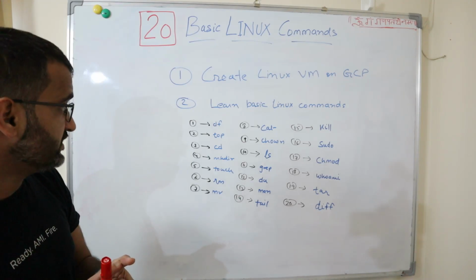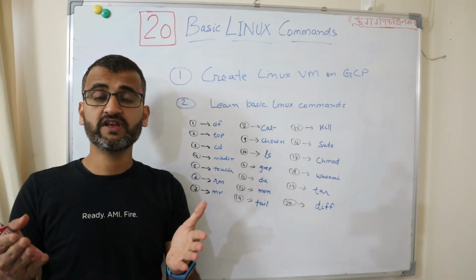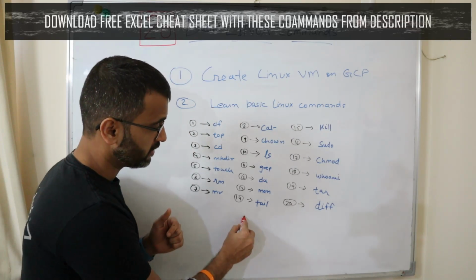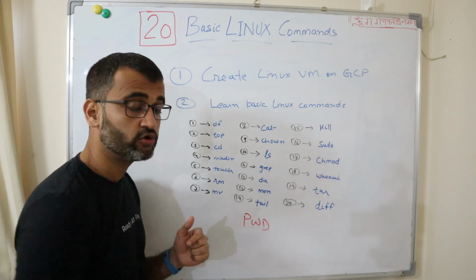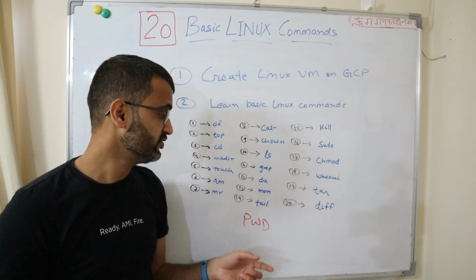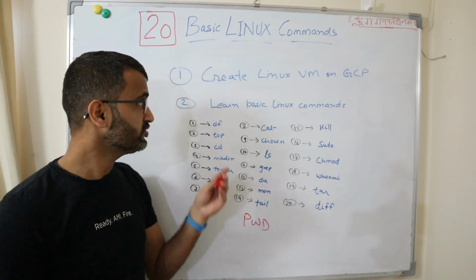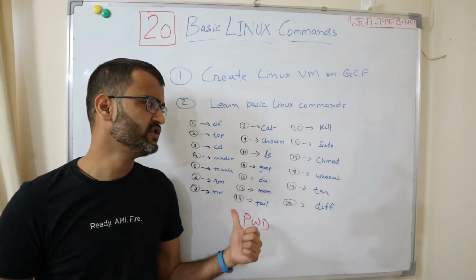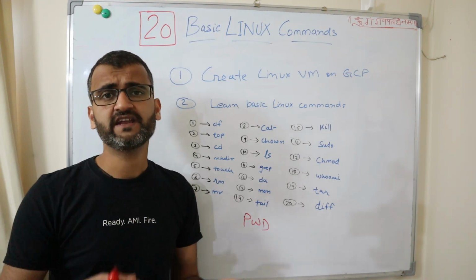One command which I think I have missed is pwd, which is present working directory. So when you log in and you want to know which directory you are presently in, you can issue pwd. So now these are some basic commands. I think when you are working on Linux, you will use most of these commands day in and day out.